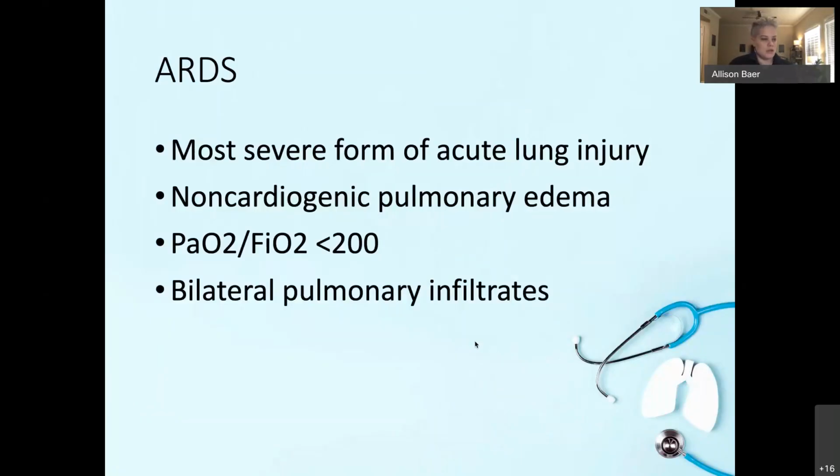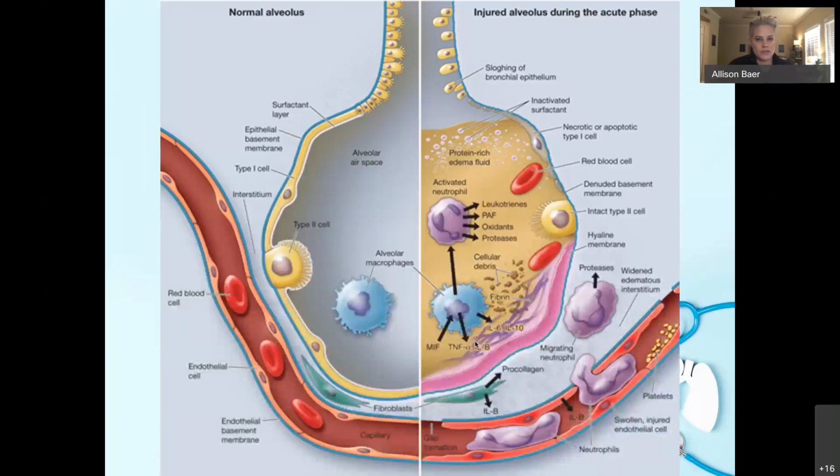So x-ray is not going to look good. This is kind of what happens in it. Part of this was on that slide earlier, but it's an inflammatory response. The body's going to act, even if it's not from an infection, you're still going to get that inflammatory response that sends in neutrophils, and it releases mediators that are going to cause more inflammation. There's changes in the alveolar capillary permeability. So the permeability of those capillaries to allow gas exchange is going to be affected.